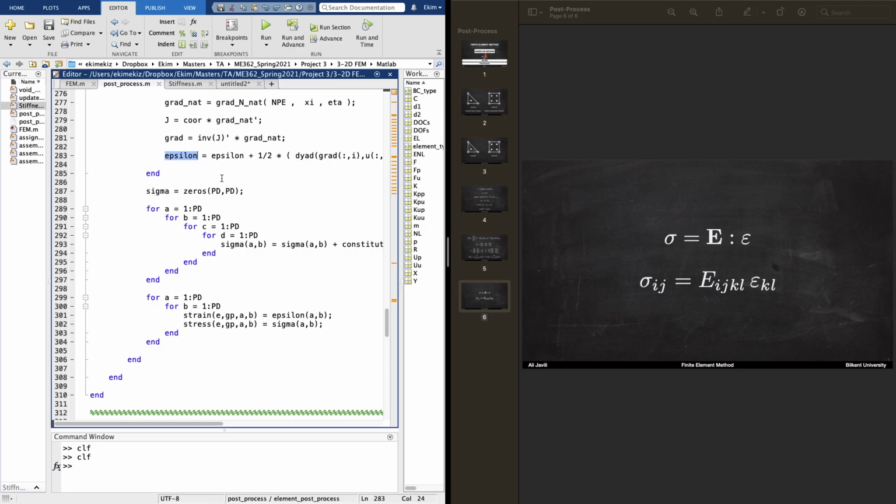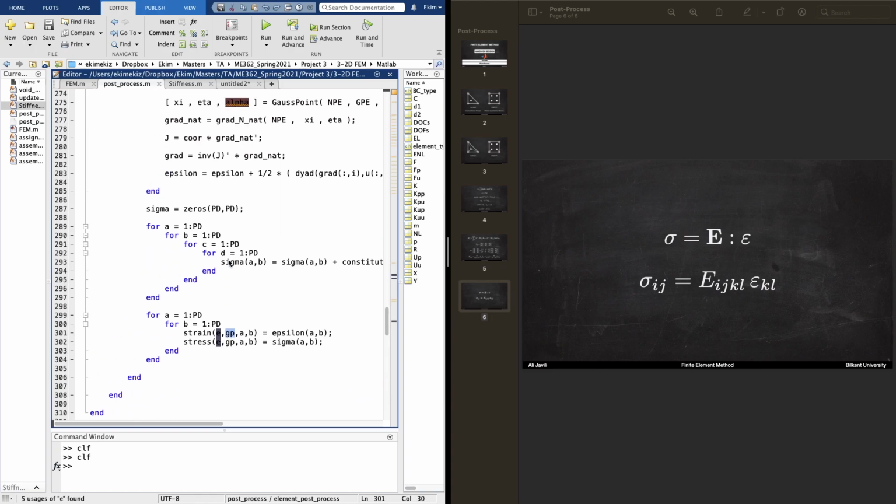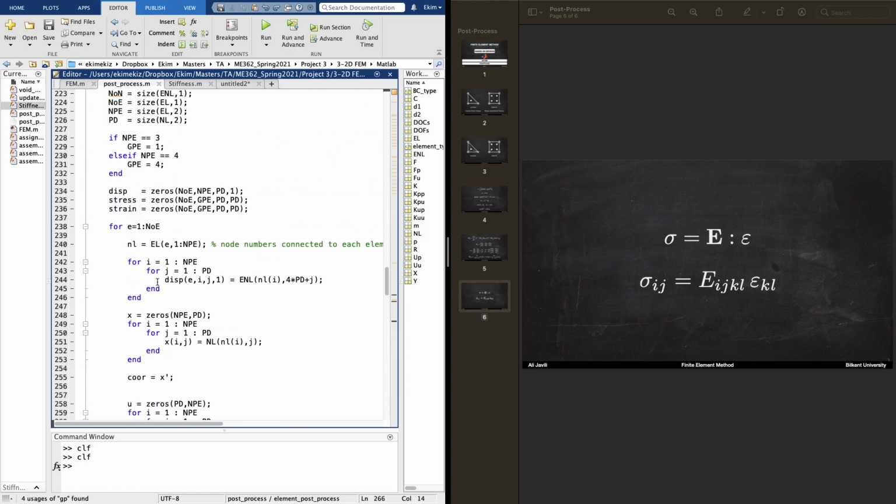So we should store this element-wise information inside global strain and stress matrices, okay? So again, we have two loops over A and B, and remember, we're still in the loops over the elements and the Gauss points. So GP and E.